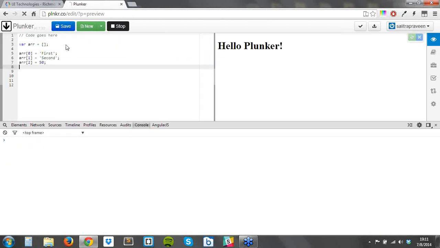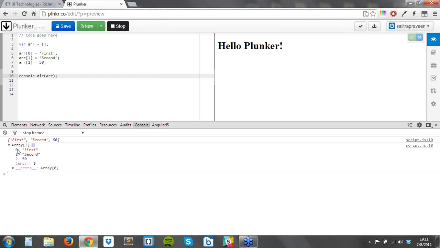So we have this, and everything is useless unless you print it. So of course you will see this awesome first, second, and 50 is a number, so of course it's out of string. The first two are strings. Let's see what happens when I do dir. In that case, of course, I get the real object, and then I can go 0, 1, 2. These are your indices 0, 1, 2, and these are the corresponding values. Now you see another property on the array which says length. That means you can access the length as well, just using the property array.length. Can you see 3?